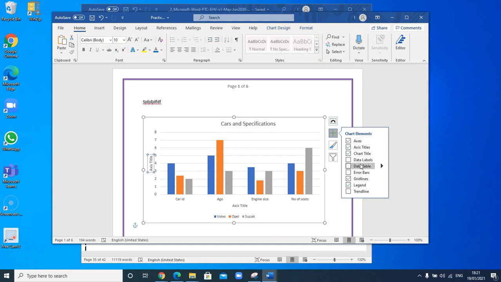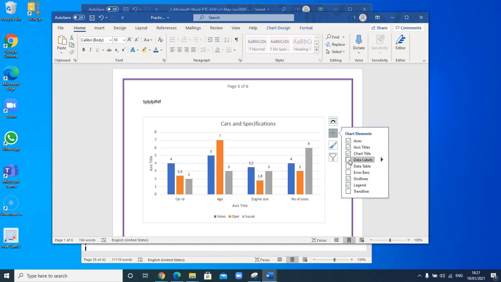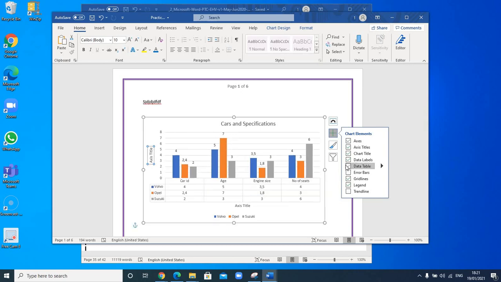And if I do, for example, data labels, you see then you have on each bar the specific numbers. So you can read this easily as 5, this is 7, this is 4. I can also say data table. If I click it, I can see the table below from which I created the chart. It's just a way to add more information to your chart. And error bars you can put to show certain errors from a certain point.